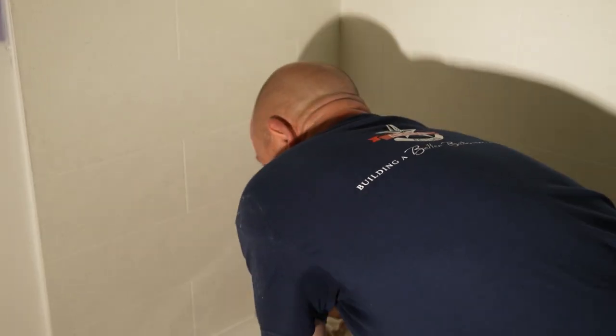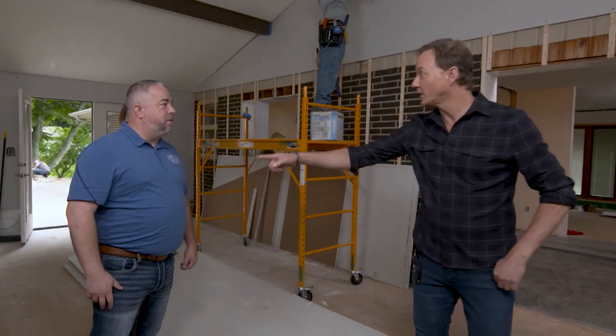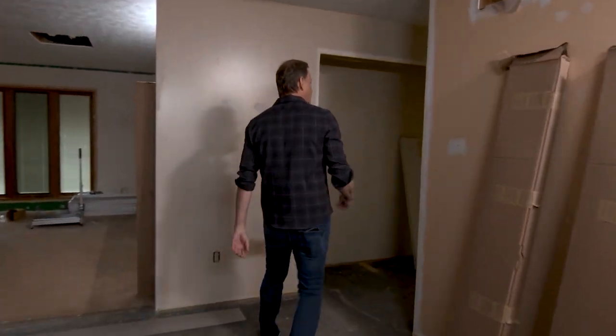The bathrooms are going on right now. The American bathroom brought us some beautiful wall panels that are custom made. They're going in above the new tub they provided us, and they're going in right now. I'm gonna go take a look. Come on, let's check out that bathroom. Can't wait to see what kind of progress we make in here.